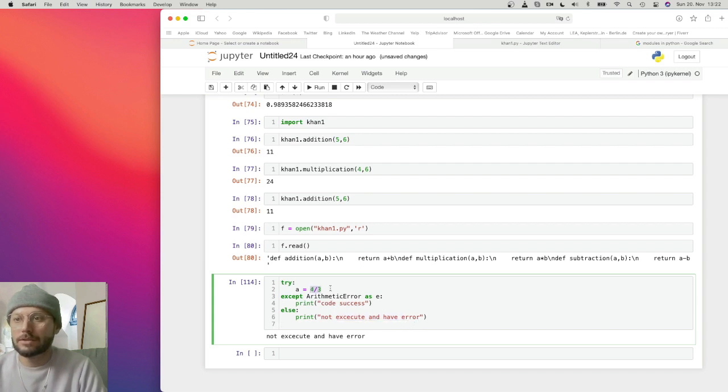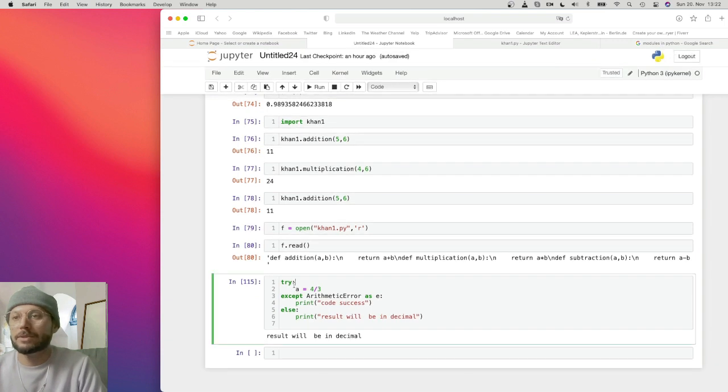So 3 divided by 4 can actually be divided, the result will be in decimal at some point. You see, this is success, but else the result will be in decimal. This is how we actually use try and exception handling, in this way.